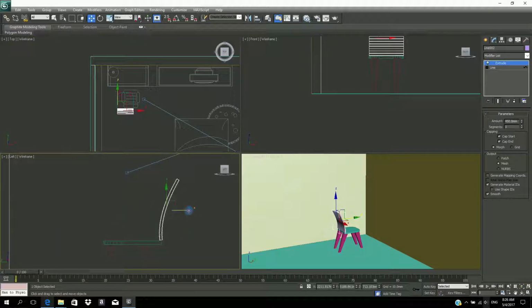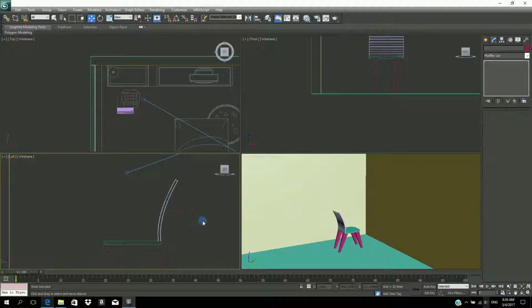You can try to adjust it in the left viewport, and there we have it. We have our basic chair.